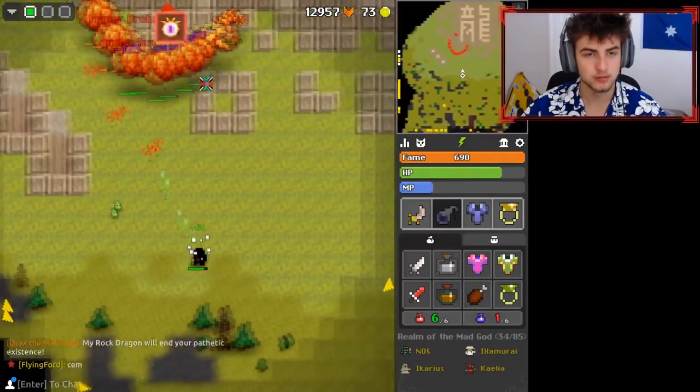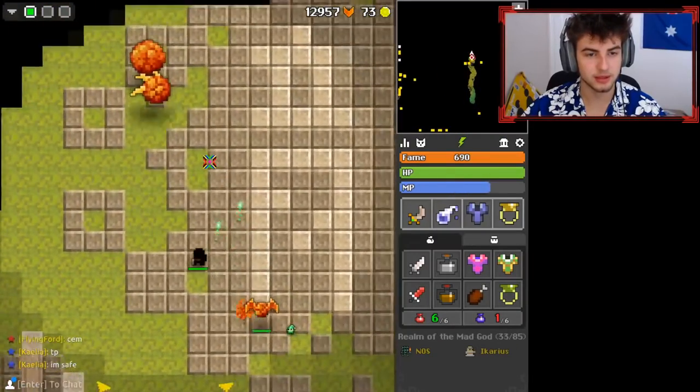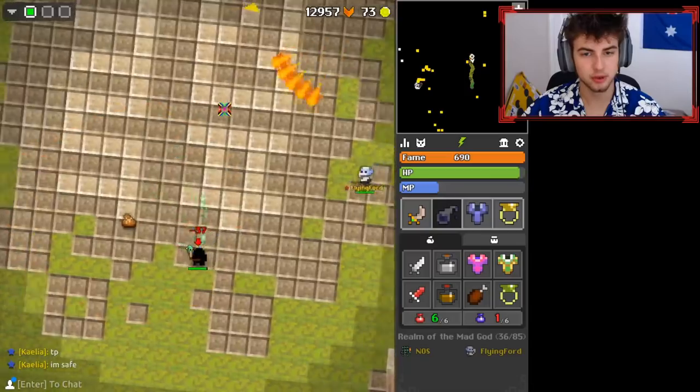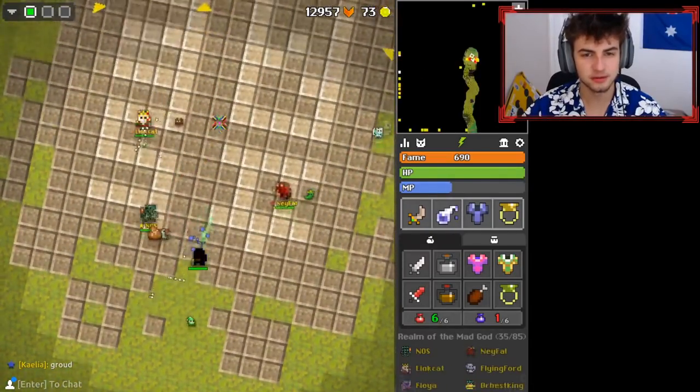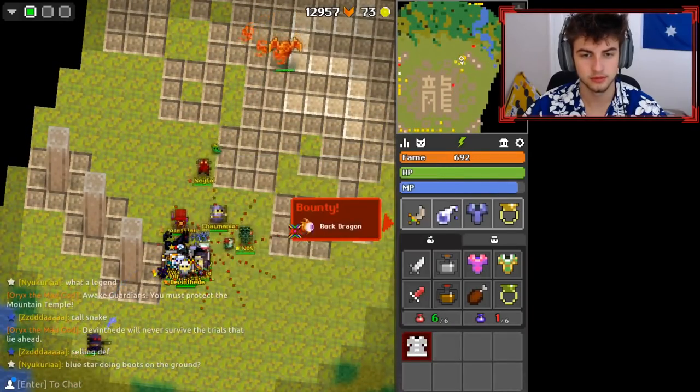Oh shit. Look at that armor break. Oh my god. If only there were other people here to do damage to it. It's very hard to hit this poison. It's very hard to see where it goes to. Here we go. Oh, exalt tokens.